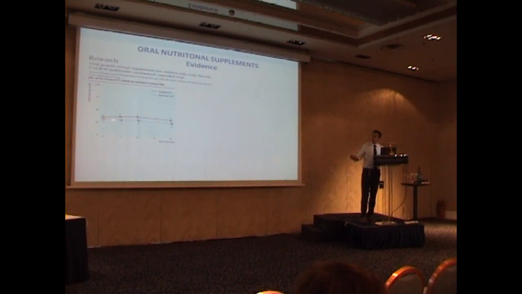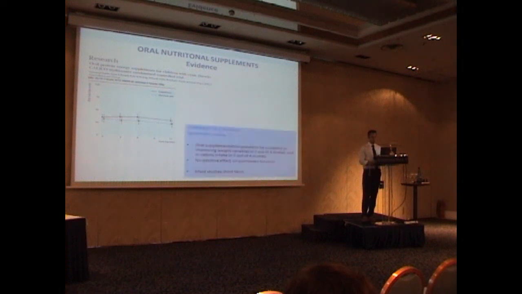What they found, the red group is the group that took supplements, and the blue group are the children that just got advice. So you can see the group that took supplements did have a better BMI. They did do better than the people that were given advice. But statistically speaking, it didn't make a significant difference. So the summary of evidence based on a systematic review is that in some studies they might work, but there's not significant evidence for us to recommend them in all patients.